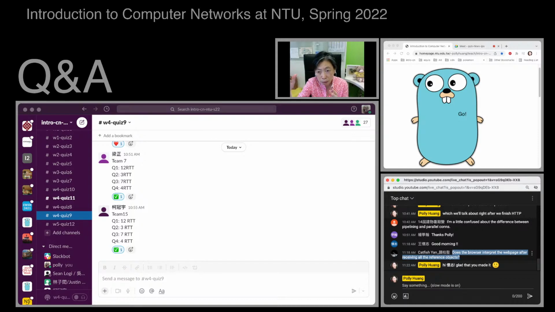So a browser can interpret the web page from just a partial base page, and then start rendering, start drawing what the HTML page should look like on a web browser, or what a picture should look like. So these can actually all go on.